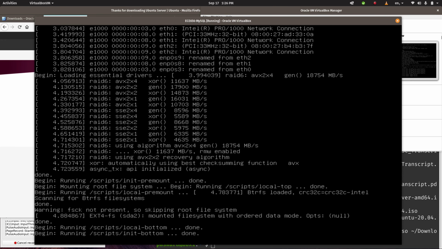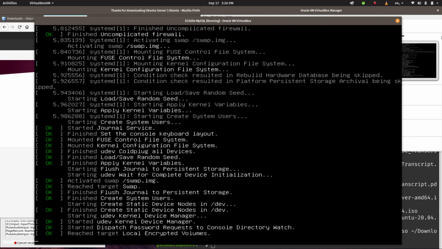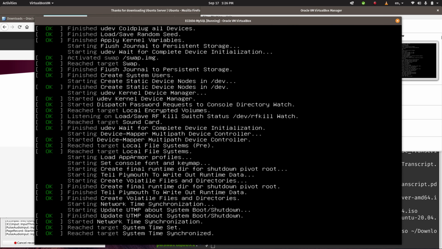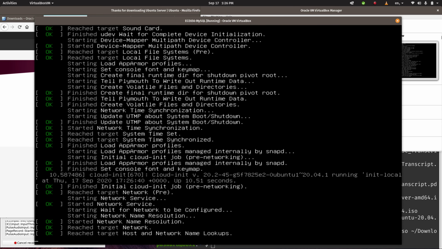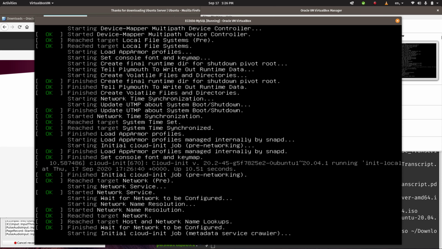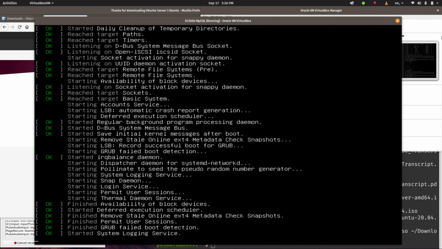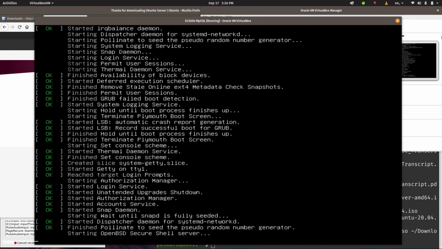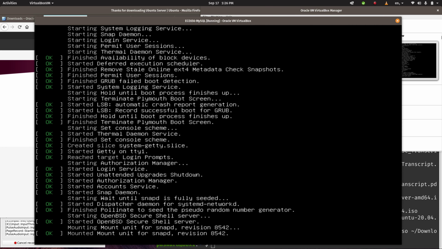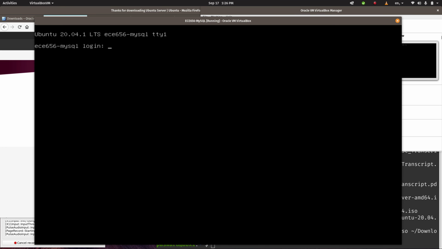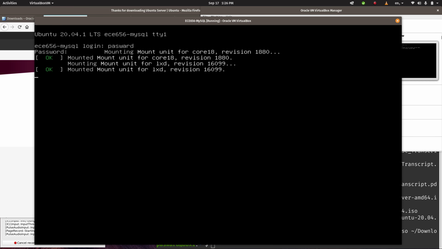Ubuntu booting up, coming up. Everything's chugging away, starting everything. The speed with which this will start will depend on your system. Logging in.